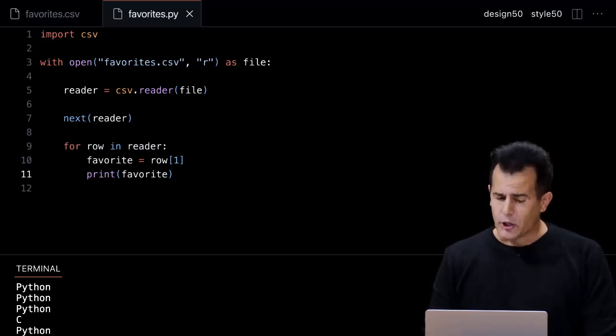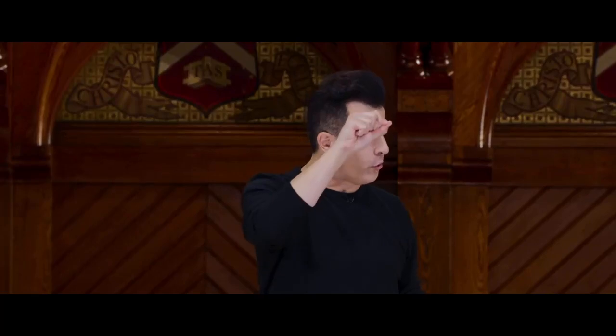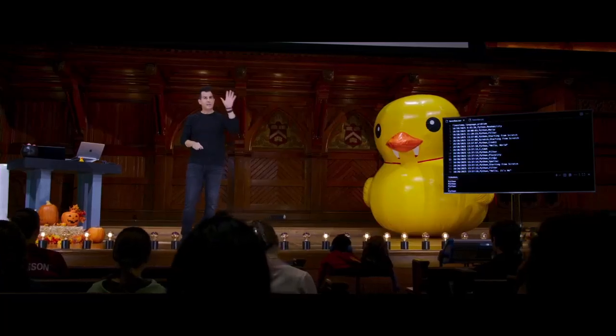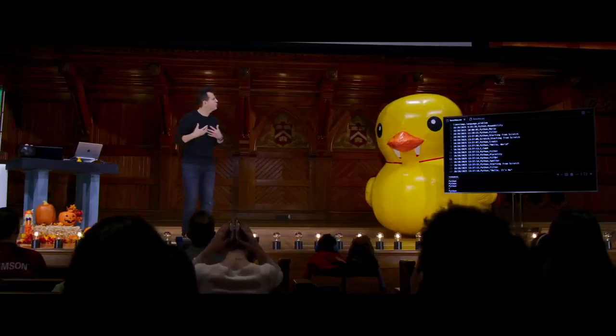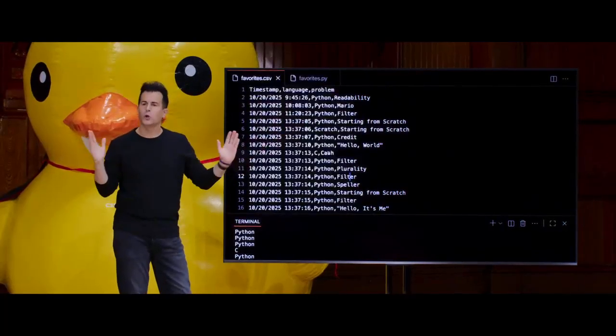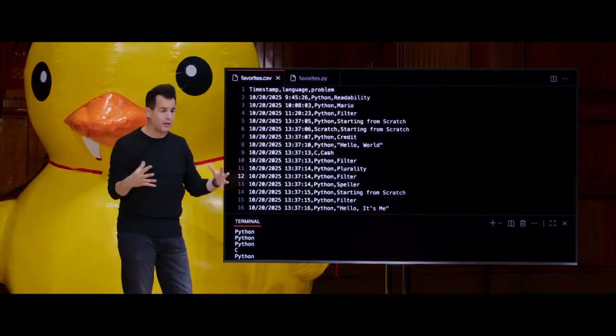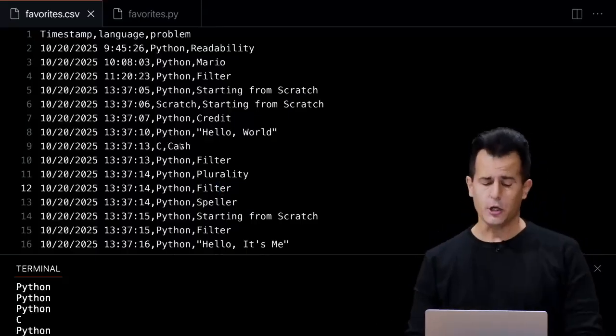All right, but readers are only so useful. And in fact, if I were to open up this CSV file, maybe in Microsoft Excel or Apple Numbers or Google Sheets again, you could imagine someone moving the data by just dragging one of the columns to the left or the right, such that now it's no longer timestamp, language, problem. Maybe it's timestamp, problem, language, or maybe timestamp is all the way over to the right. You could imagine, therefore, that the indices we're using, 0, 1, and 2, could be a little fragile. Because if someone changes the data on me, now my code is just going to break. Because I am blindly assuming that the second column, aka bracket 1, is going to be the language column. But that might not be the case. But there's an alternative to this. And you might recall having seen this before.